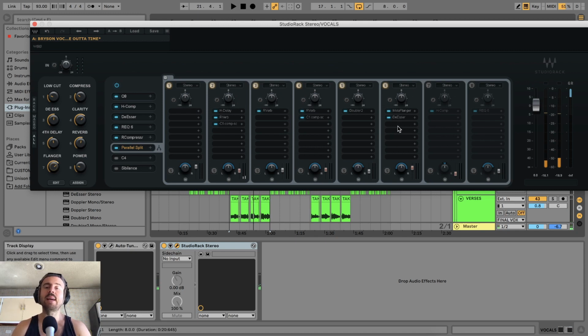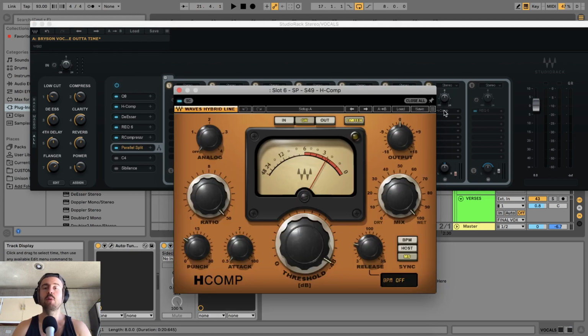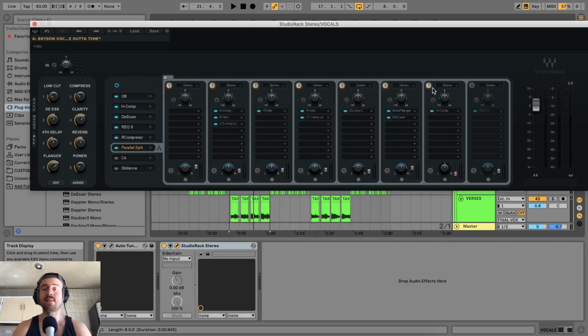And I have a de-esser on that flanger because it can get a little bit essy. This is a bit of your parallel compression. So this is going to be over here on power. And this is pretty much a compressor that you've blasted. Ratio is 51. It's on the limiter. The attack is fast, slight medium release. This thing is getting blasted, so be careful. This is something that you want to blend into your main vocals just to give it, that's why it's called power, a little bit more oomph. This is also called New York compression.